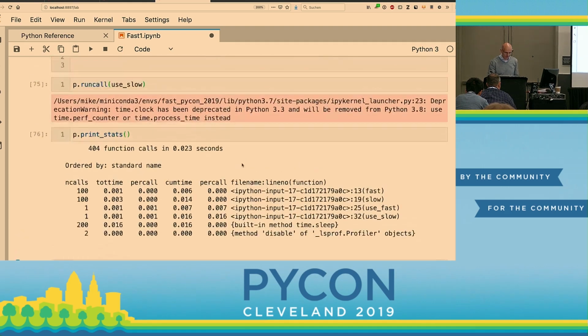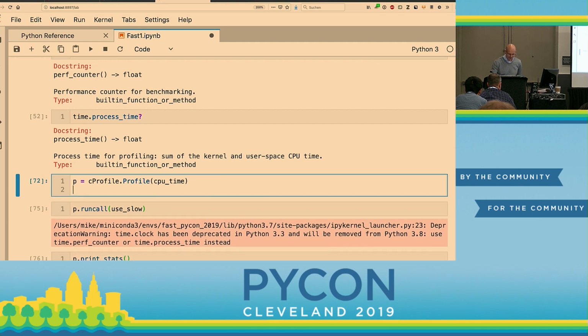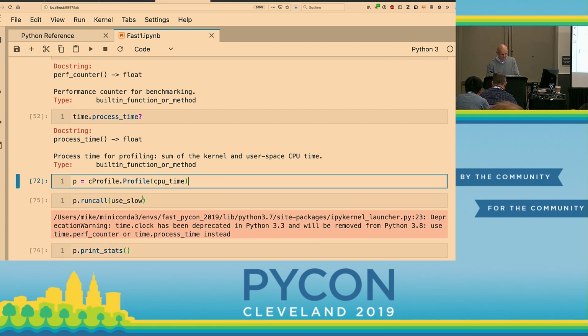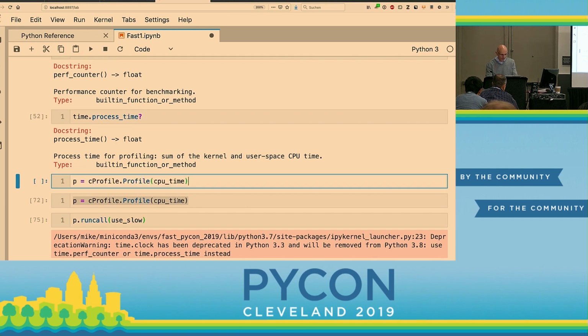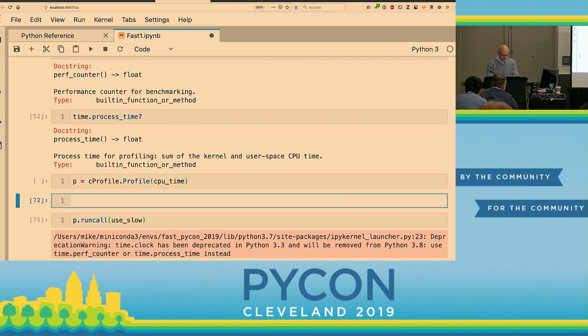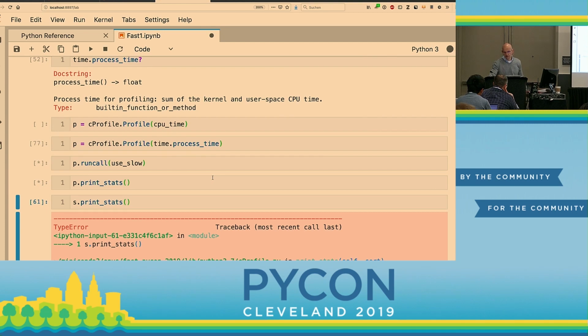Okay, so once you figure this out, doing exactly the same steps we did before, one step after the other, you get the warning because I do this. If, instead of using this one, I use the time module, and I use the process time in Python 3. So in Python 2 you won't have this. Then you should get the same results. So again, after waiting 10 seconds, now you should see the process time.